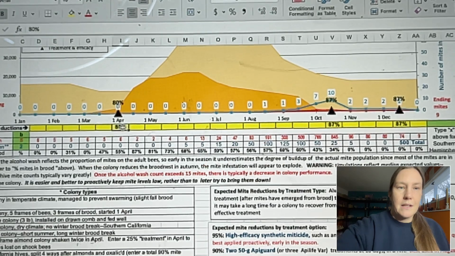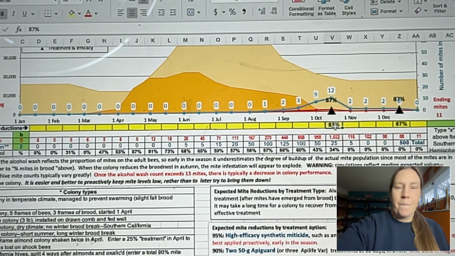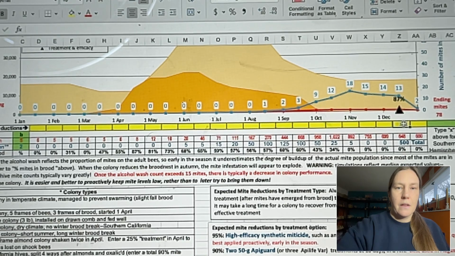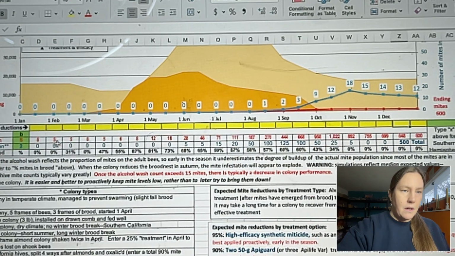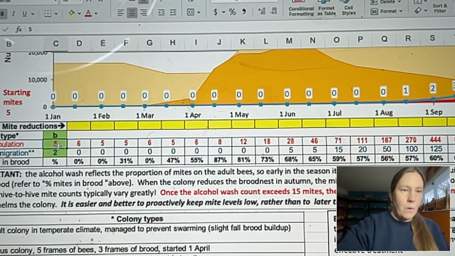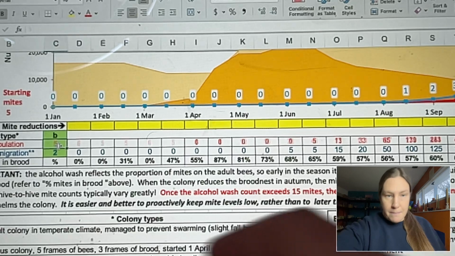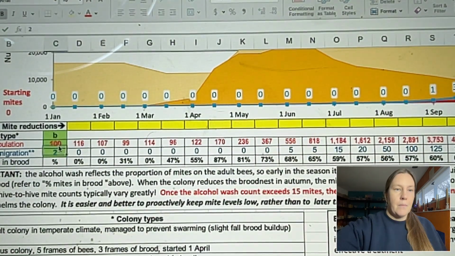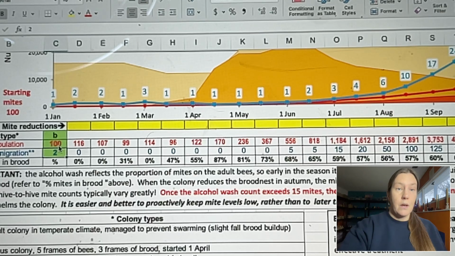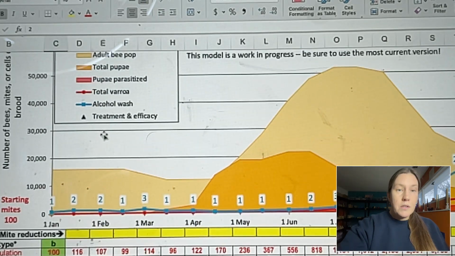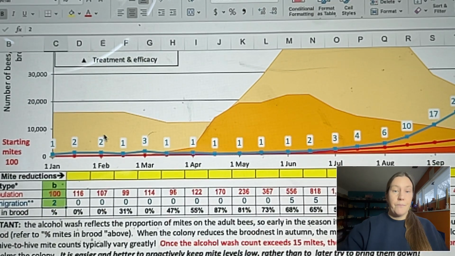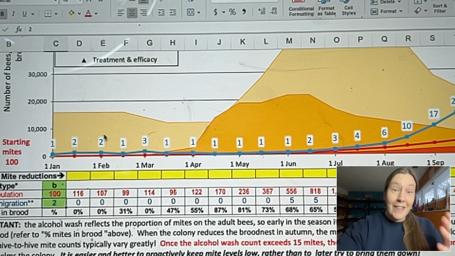Okay, we're going to reset here again. And I'll show you a couple other customizations because I know that there are a lot of beekeepers who either are or would love to be treatment free, or to avoid any of the chemical treatments, including the organic ones. And also beekeepers who use bee stock that is meant to have some Varroa resistance built into it. Either they have Varroa sensitive hygiene, or they are certain bee breeds that have some built-in resistance. So there's a way to factor that in as well.